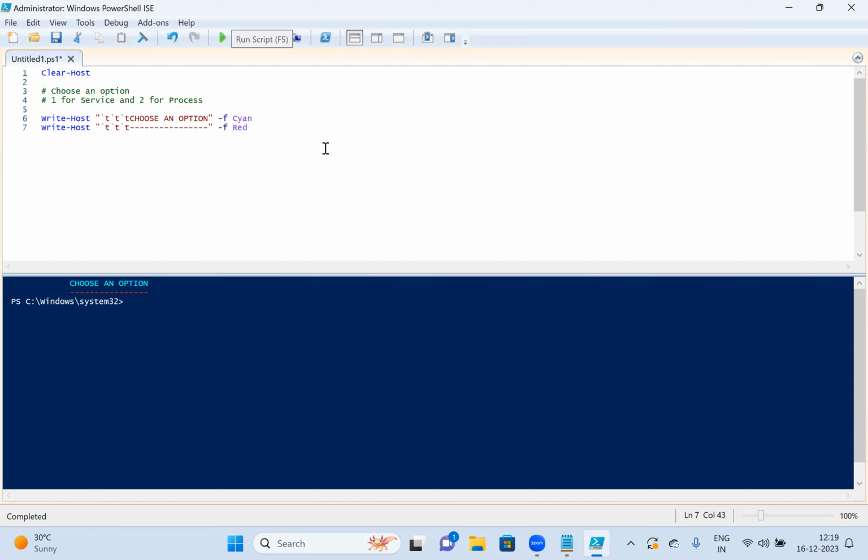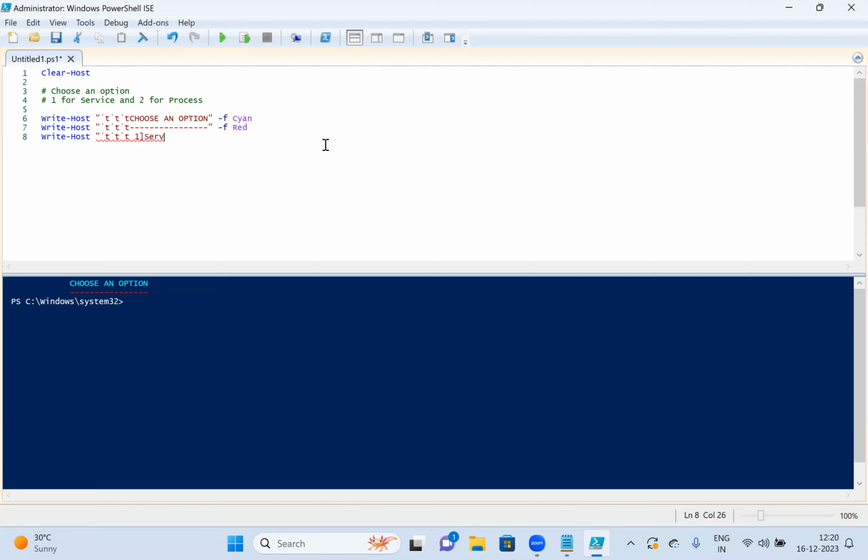So what needs to be chosen? Choose service or process, right? We'll write Write-Host. Again, we'll take three tabs, backtick t, backtick t, backtick t. Then you can give any bracket, square bracket. We'll use it here.